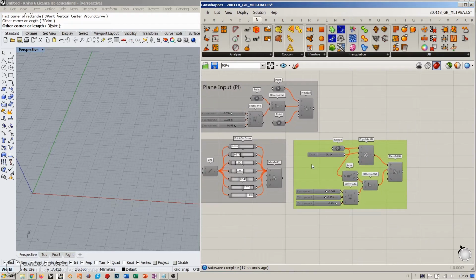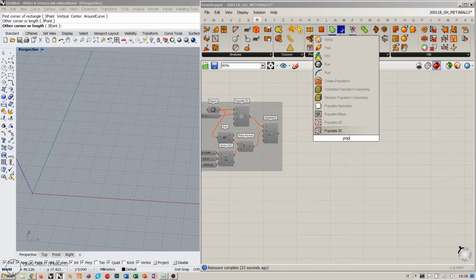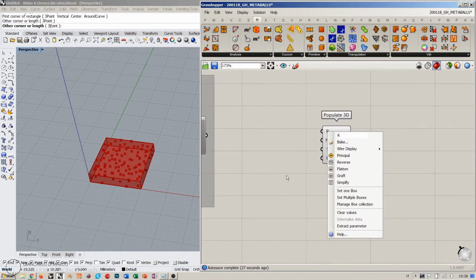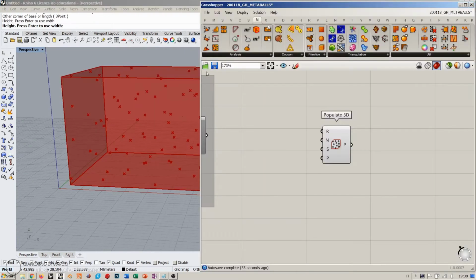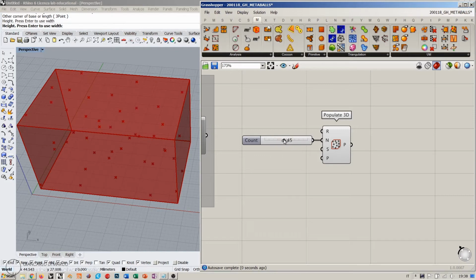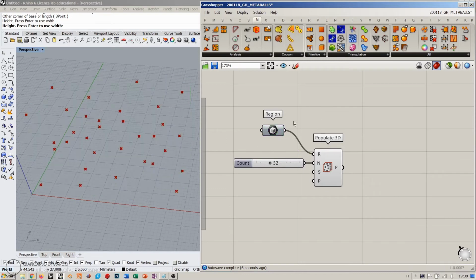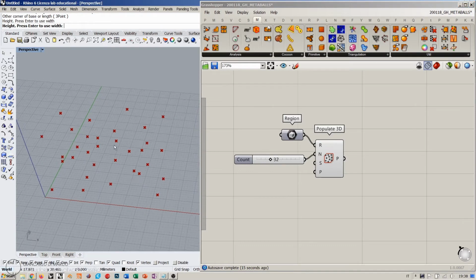easy exercise. Okay, so what I'm going to do now, I'm going to use a populate 3D instead, just using a different box, a wider box with some height, of course, and I'm using an 11 slider in order to decrease the amount of points here. Okay, and I want this box to be out and invisible. Okay, I don't want to see it. Also, I would switch to wireframe preview because I don't want to see any volumetric surfaces represented in the Rhino viewport.